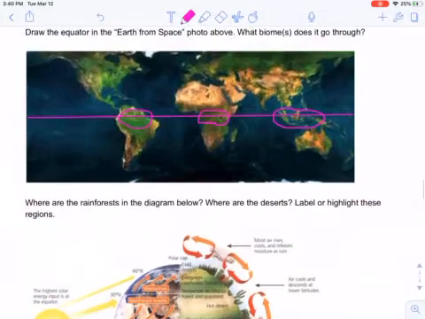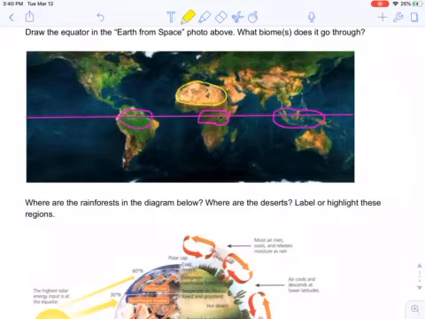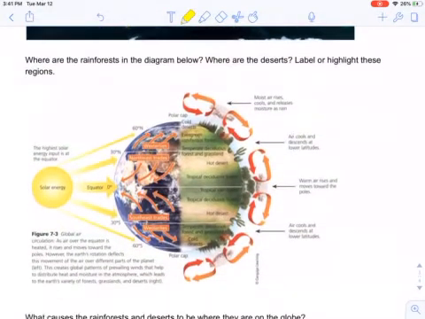So if we also look at this photo, we can see that up above it we have deserts. This is the largest desert in the world, the Sahara. Here is another famous desert in the world. We call it the Australian outback. We have the Mexican desert here. We have some desert down here in the southern African continent. We have a little bit of desert down here. And here's the Middle East, a big desert area. The point is that these deserts are slightly above the equator and slightly below the equator. And it all comes down to physics. So let's take a look at that in this diagram.